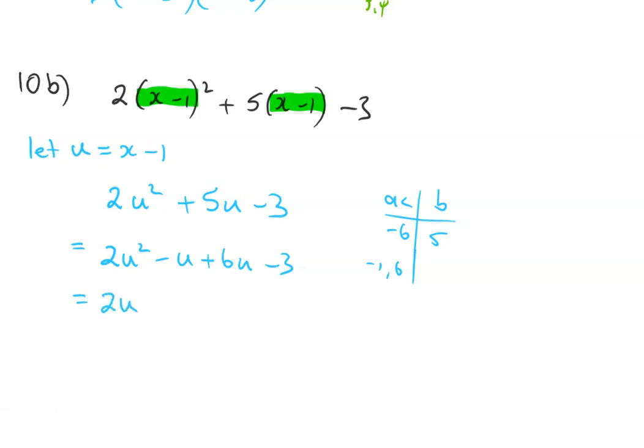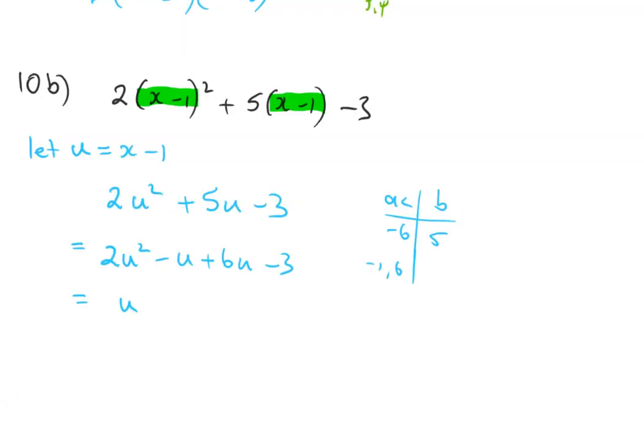So we're going to take out a common factor of 2. Oh, I can't take out 2 here. What am I doing? Sorry, welcome back. So I'm going to take out a common factor of u, leaving me with 2u minus 1, plus a common factor of 3, 2u minus 1. And that's going to equal u plus 3 times 2u minus 1.